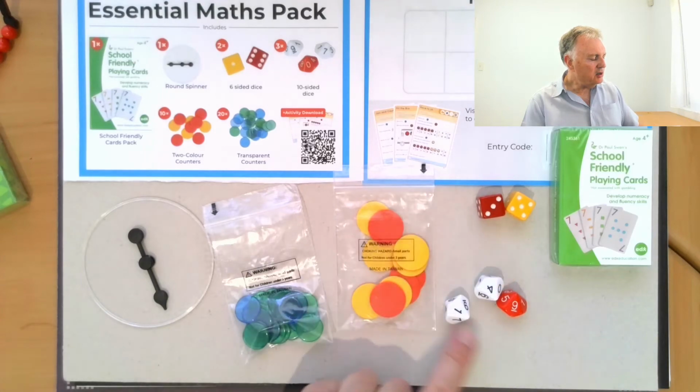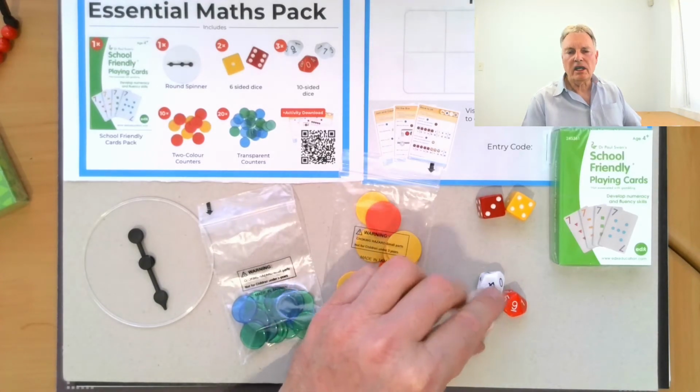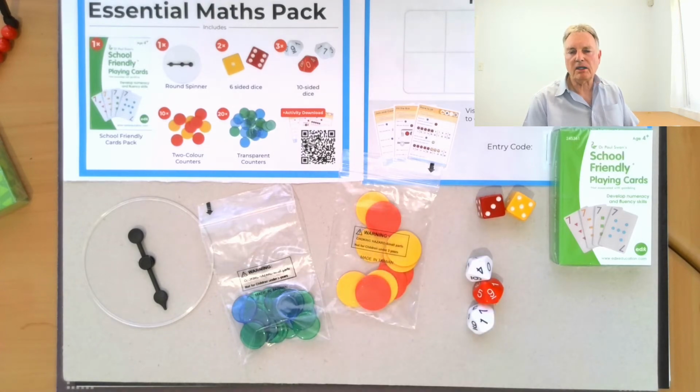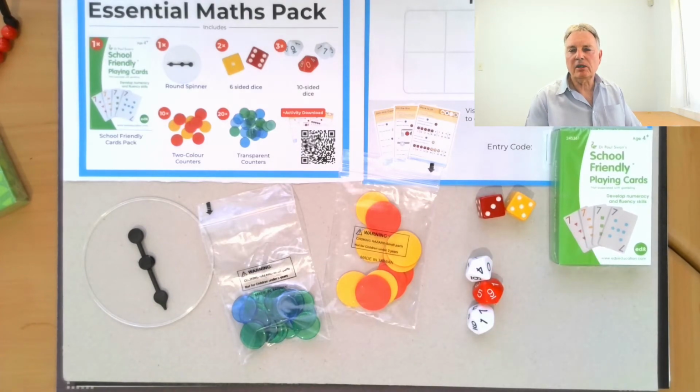The reason we've included three 10-sided dice that go from 0 to 9 is it allows you to do a lot of different place value activities and generate those digits. And of course, school-friendly cards, so any card game pretty well you can play with that, and we've got a lot of resources to support that.